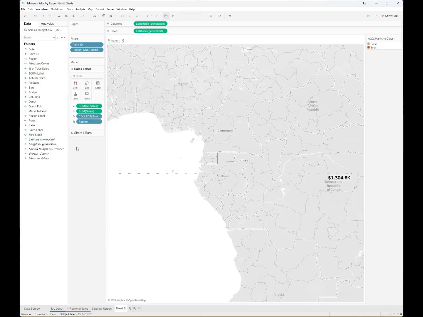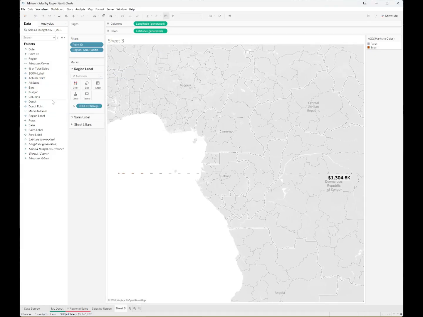The next one is going to be our region label. Here's the calculation for the region. Bring it to the marks layer. We're going to layer it up with the correct things for it to be showing. Region on there, region on detail. Move it around a little bit and format it, and also change it into being a circle.